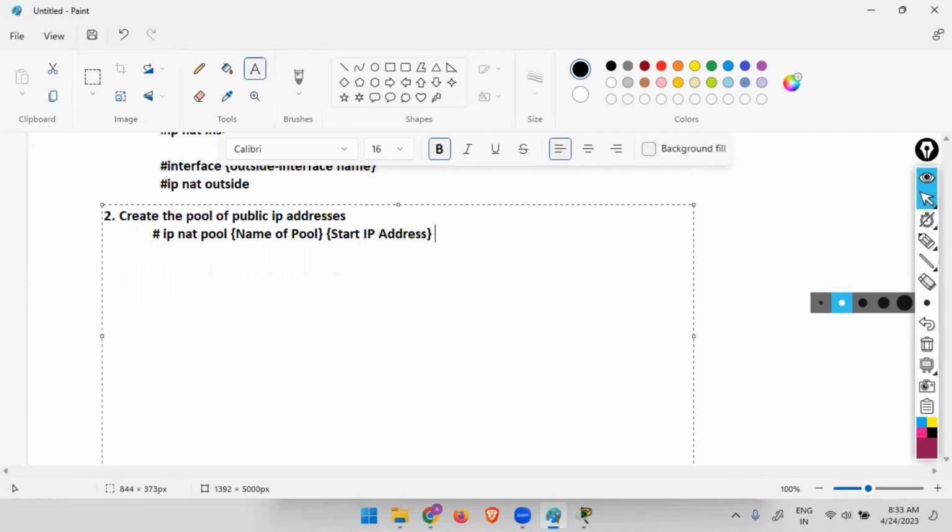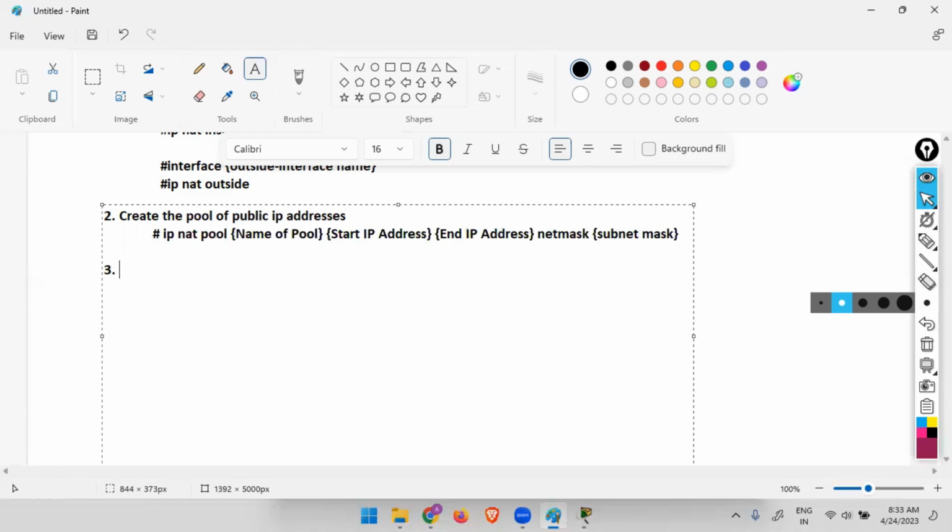After that, you'll give the ending IP address, because when you purchase a range of public IP addresses, there will be a starting IP and an ending IP. Then you will say netmask and give the subnet mask. This is clear.